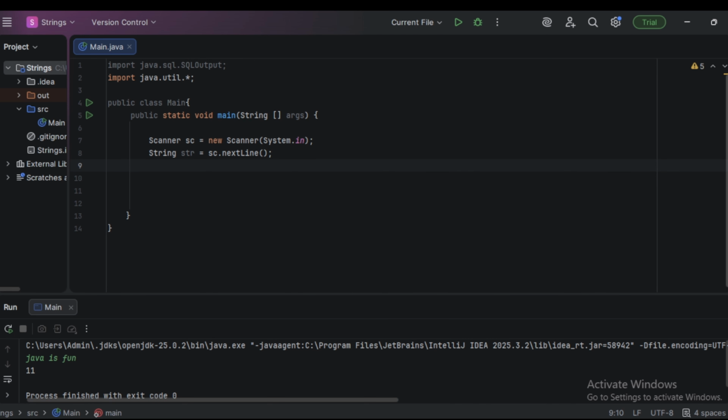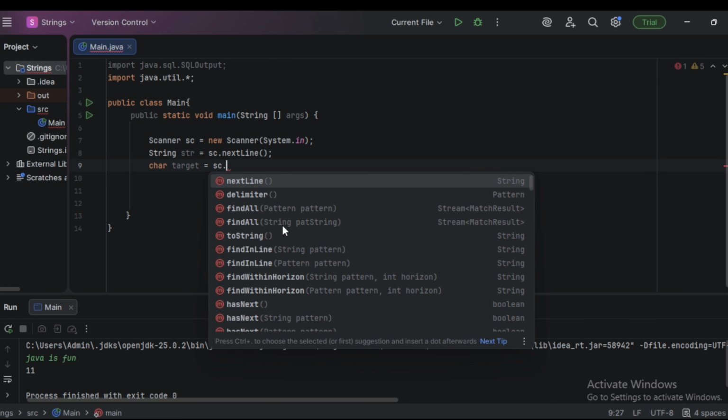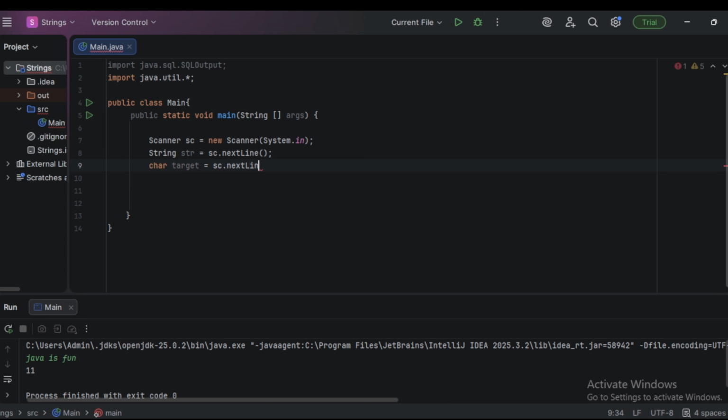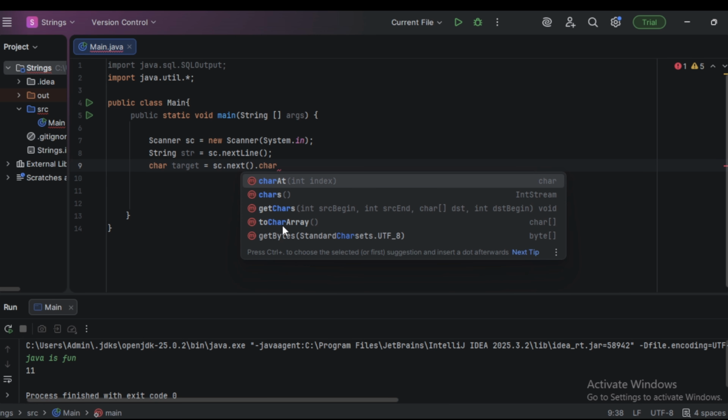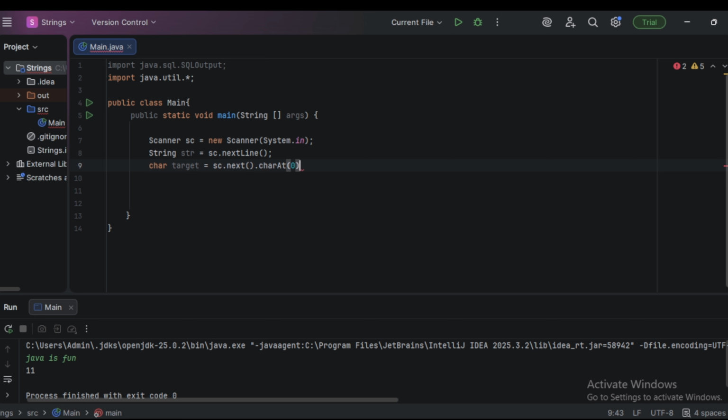After that, we will be getting a character, that is the target, from the user. So st dot next line, or else we can use next dot charAt of 0. So we are getting the target there.